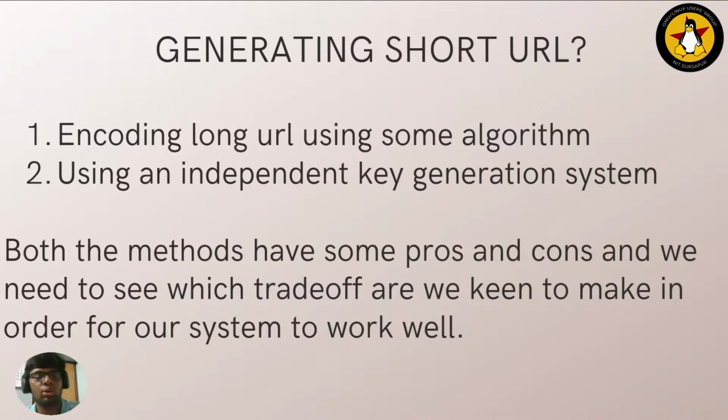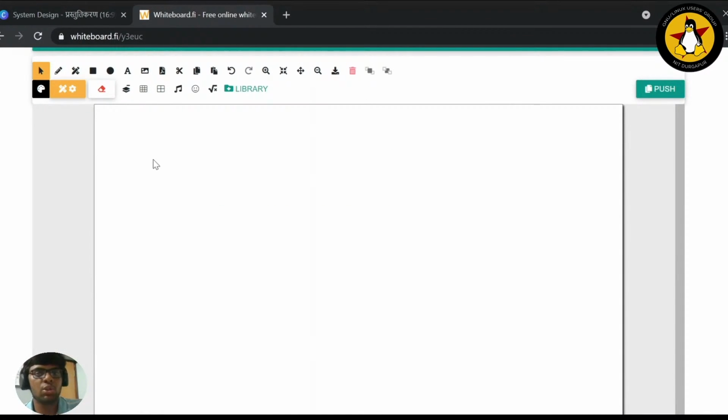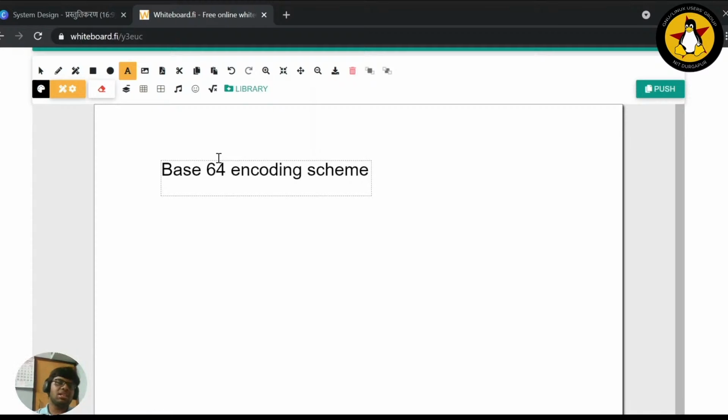Okay. So let's just see how that will work. We'll work out all the pros and cons of the same as well. First of all, how can we generate the keys, right? So let's just work with a base 64 encoding scheme, where the KGS, or our key generation service, will keep generating new keys on its own independently, irrespective of the long URL. There need not be a relation between the long URL and the short URL, right? So we independently keep generating the keys, which are base 64 encoded, and then we keep returning those to the long URLs or to the users, right?